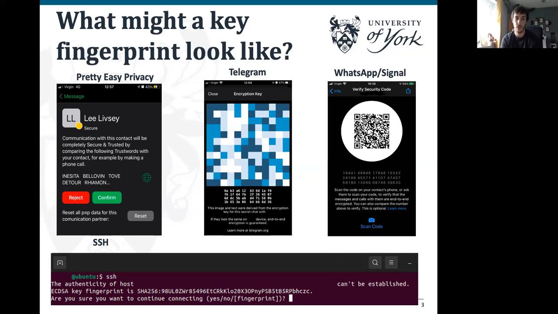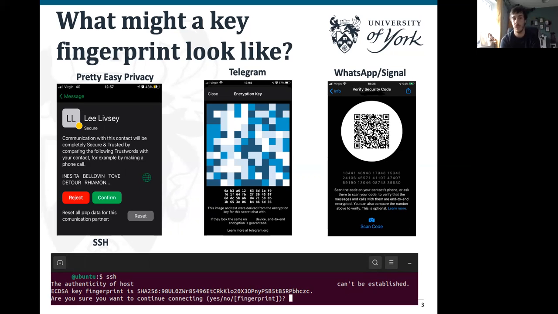In this example, the fingerprint consists of the five words Iniesta, Belbin, Tove, Ditor, Raymond. The task for the user would be to compare those words with those of their intended recipient, and if they feel that they are identical, they will confirm them and be assured of the authentication of the keys. And if they feel that any of them are mismatching, they would reject them.